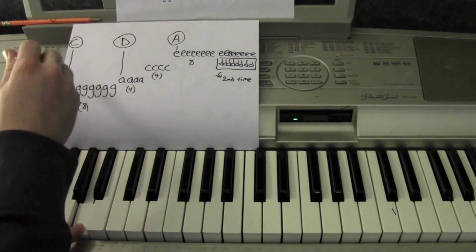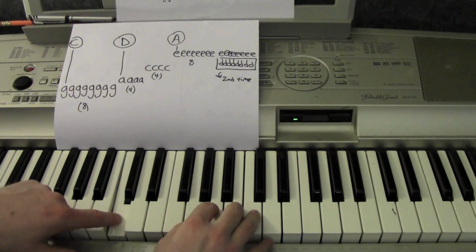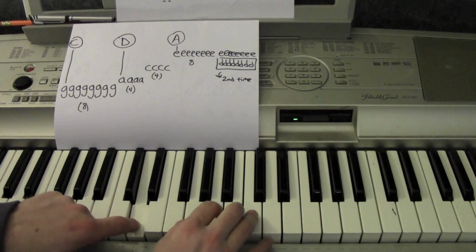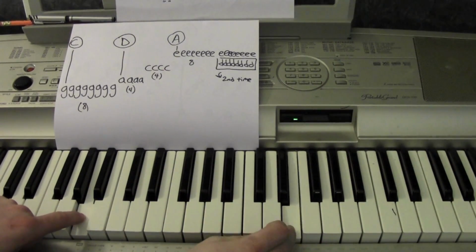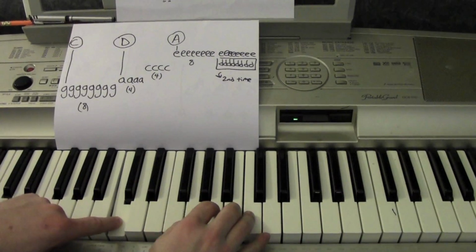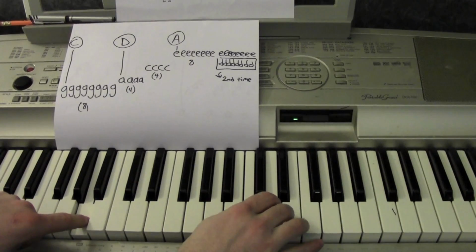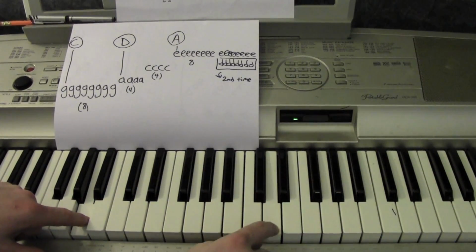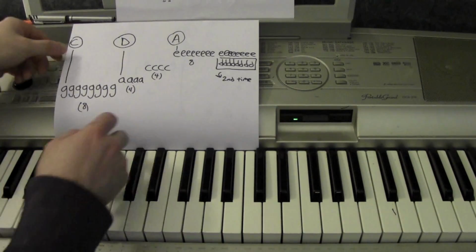All right, so let's put the two together, starting from the beginning. Hanging on the E. Second time. Good. That goes through the verses over and over again. Not too bad to do.